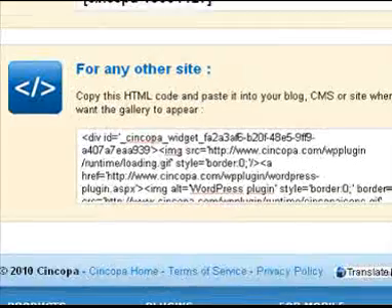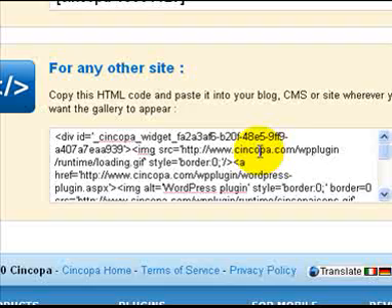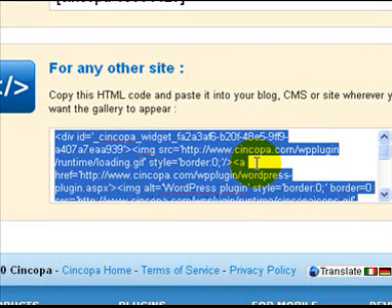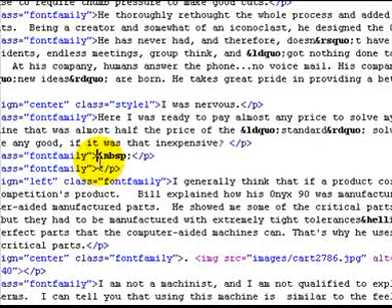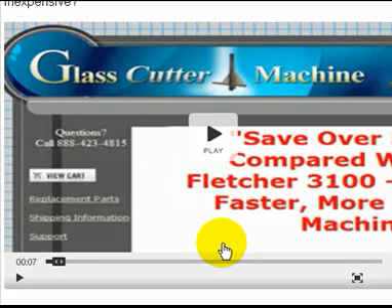Now let's look and see what it takes to put one of these videos into a web page. As you can see, it's already created all the code for that too. I just highlight it, copy it. All I need to do is paste it. I don't know about you guys, but that is pretty easy. I've got a video that plays. I didn't have to do any HTML coding. It plays right away. I've got a choice of skins.